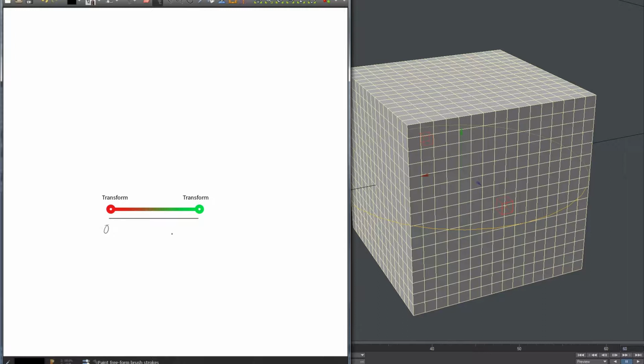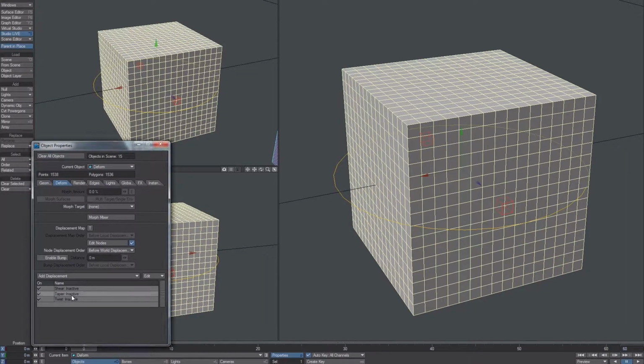So let's say that this goes from 0 to 1, and so at 0 this one has full influence, and at 1 this one has full influence. And so basically there's a transition between which of these transforms is affecting the vertices. Now here I have shear, twist, and taper, and so shear is about moving, twist is about rotating, and taper is about scaling. And so these are the basic transformations. It's just that they have a linear falloff.